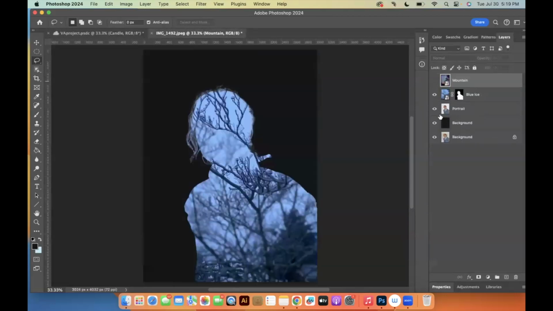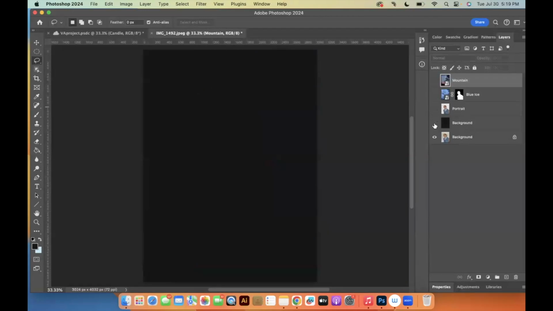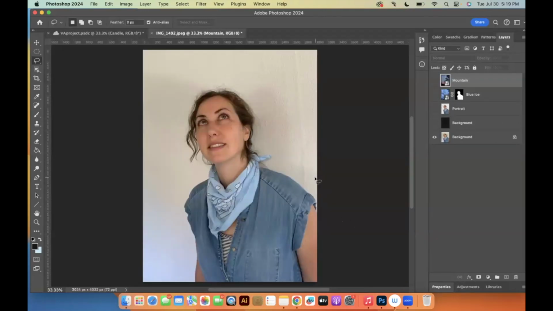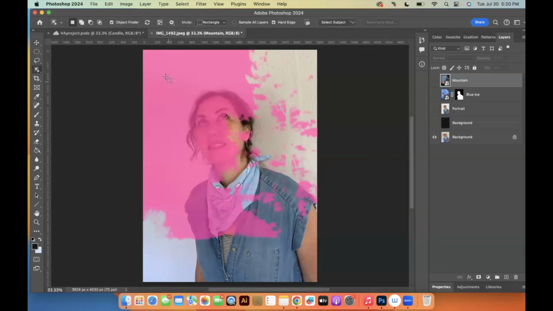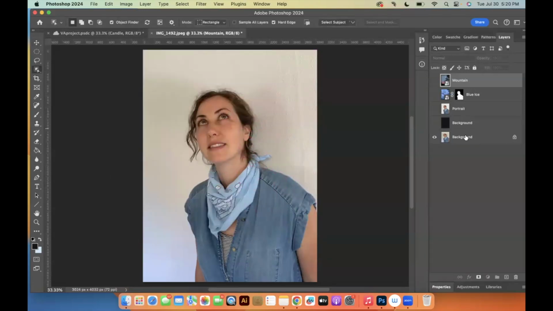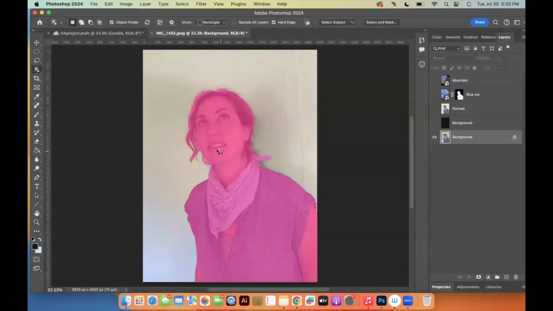Here is a new project just to show you the process. It's super simple. They have their photo, they have a plain background, and there's a bunch of selection tools. I don't have the students do the whole beta version where you just say remove background, because it doesn't work. That essentially creates a layer mask instead of creating a selection. So they have to use the selection tools to be on the right layer to select the figure.